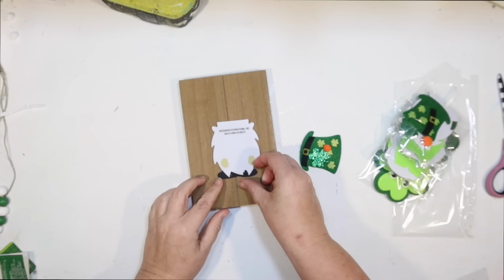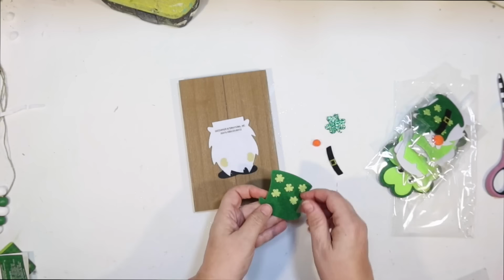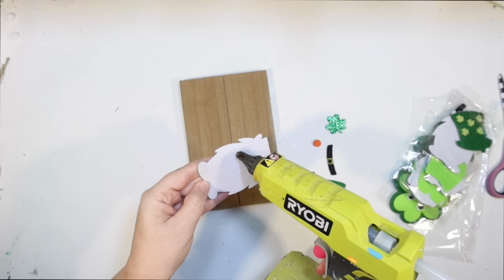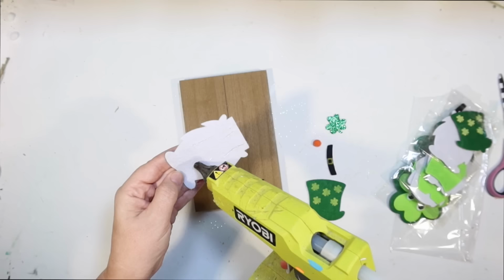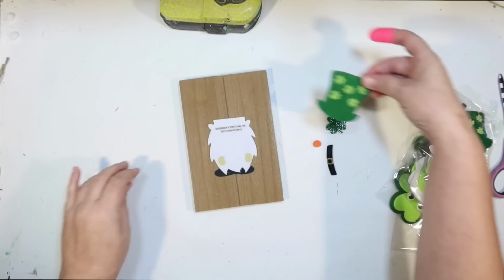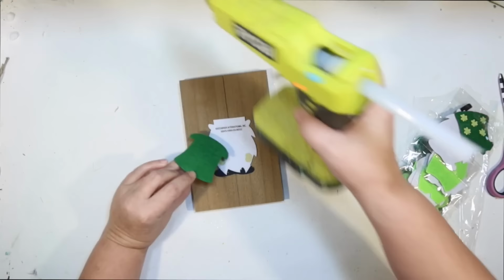It's going to be so easy. That's the little beard piece with the little hands and feet. It comes with a little leprechaun hat, strap, a nose for the gnome, and a shamrock. So couldn't be any easier. We were just going to hot glue this on. My battery was not working on my hot glue gun there, so I had to switch it out real quick. And see how the hat covers up the writing that's on there? So this size sign is going to be the perfect size for this.